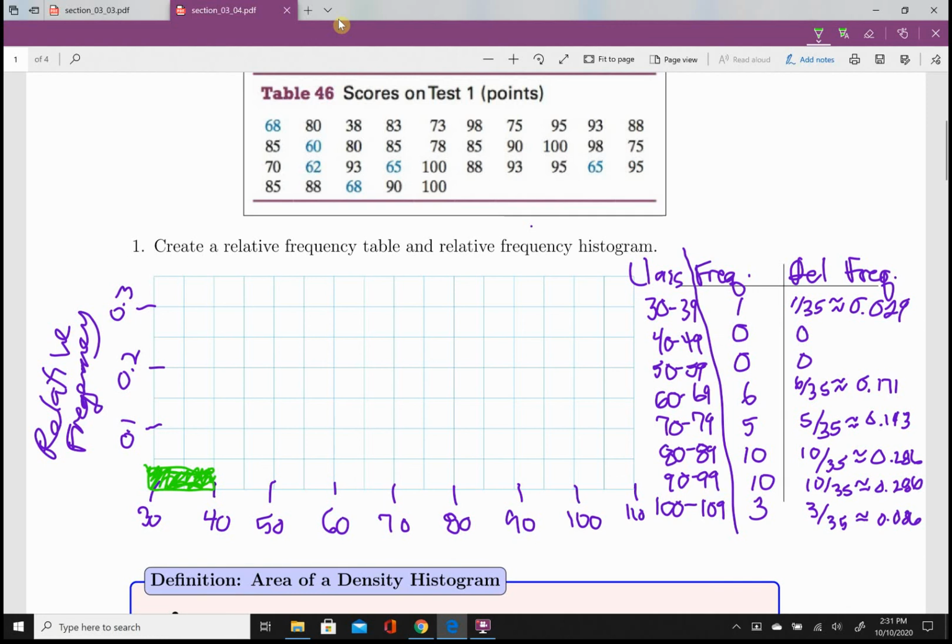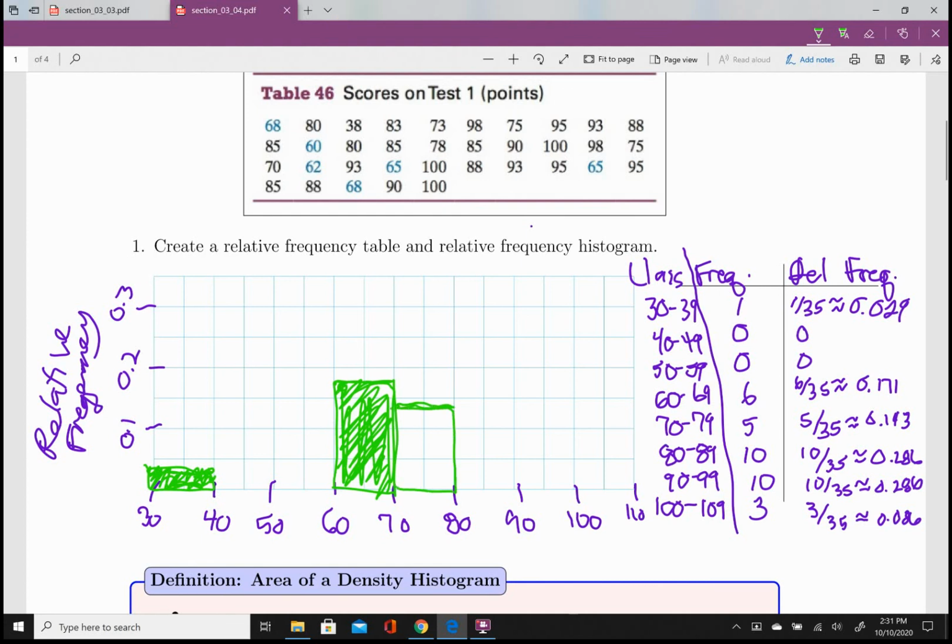Okay, so here's 0.1, here's 0.15, 0.171, something like that. All right, cool. Beautiful. 70 to 79, that's 0.143, so that's going to be a little bit less than 0.15.